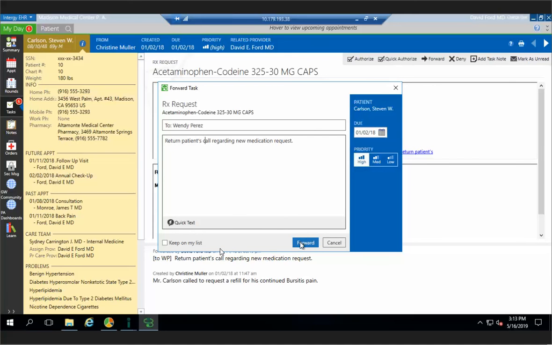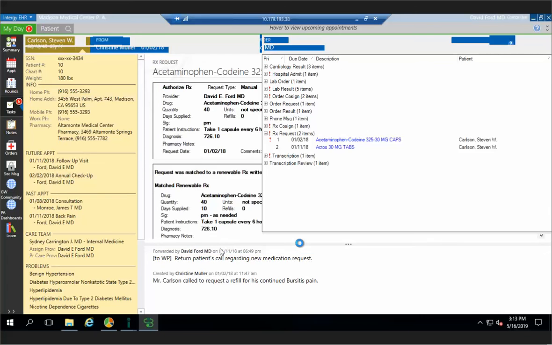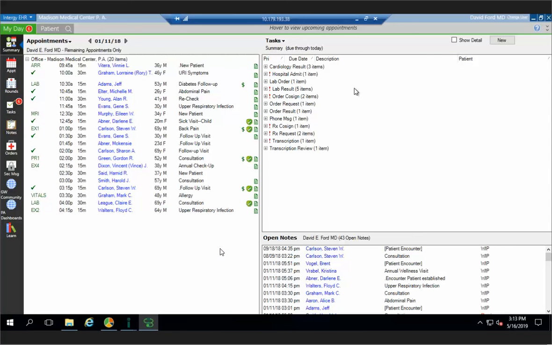I just want to forward that to her. And by default, I have mine set to not keep it on my list. If I've sent it to my nurse, I'm done with it. But you do have the option to check that and say, I do want to keep it on my list. So you have the option to keep it on or not.